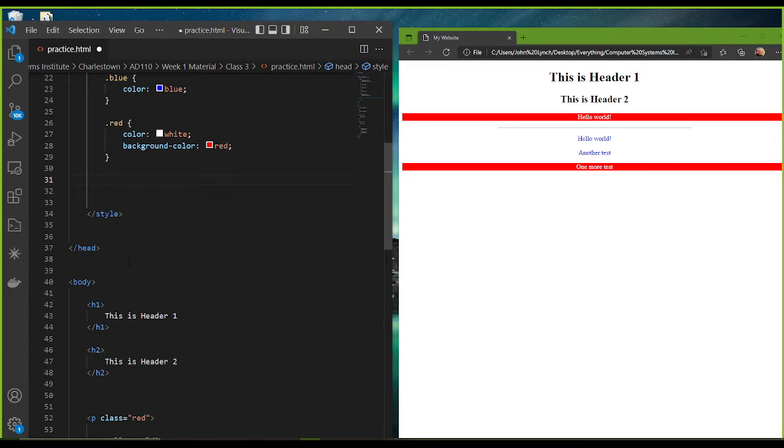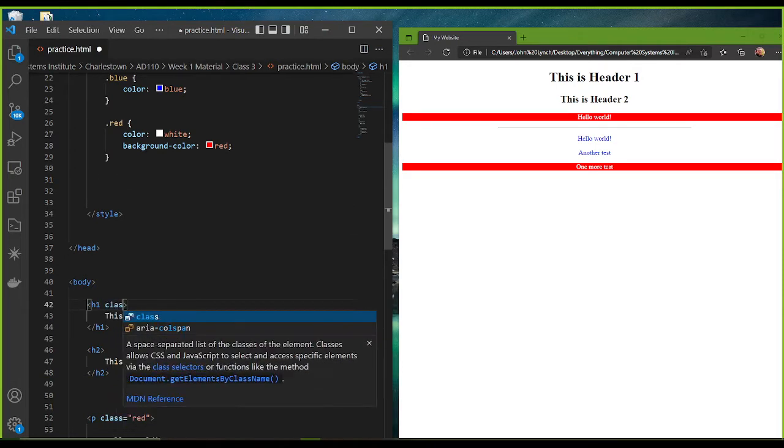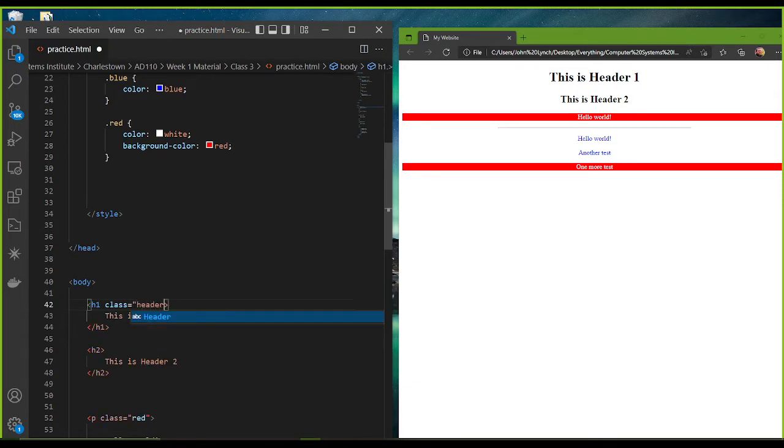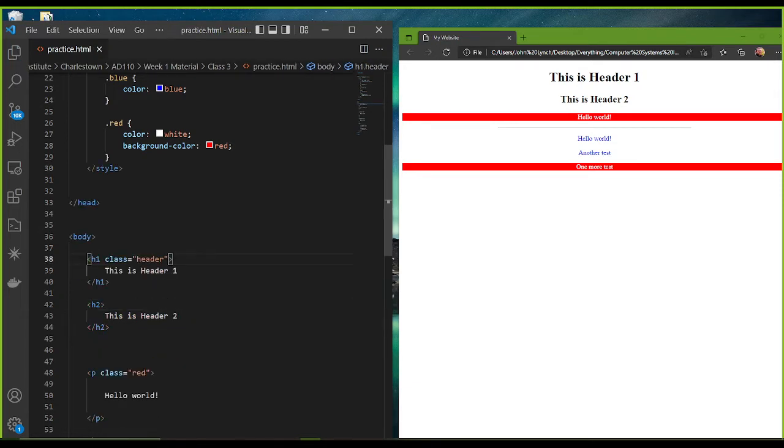So before we look at the element prefix, why don't we make a class that is called header? Now this is a class I'm making up. It can be called anything you want it to be, but you usually want descriptive names, just to make sure that you know what is going on. So what I'll call it is header CSS or something like this. That looks a bit more professional. And I'll give both of these elements the class header CSS.